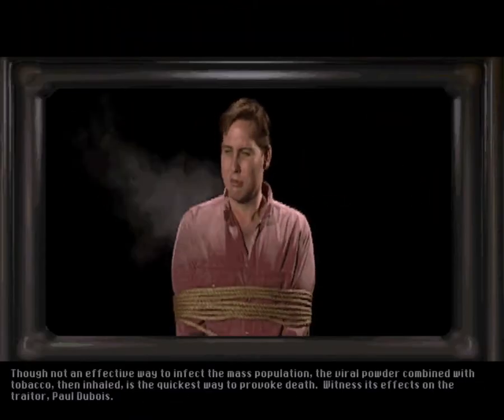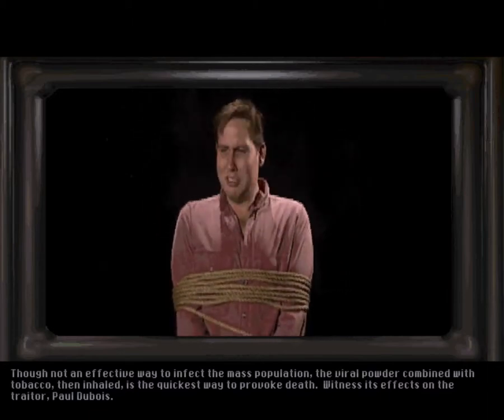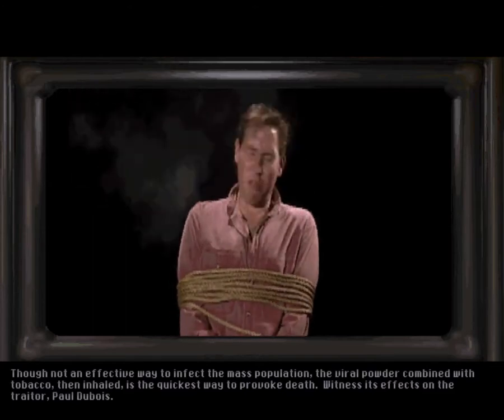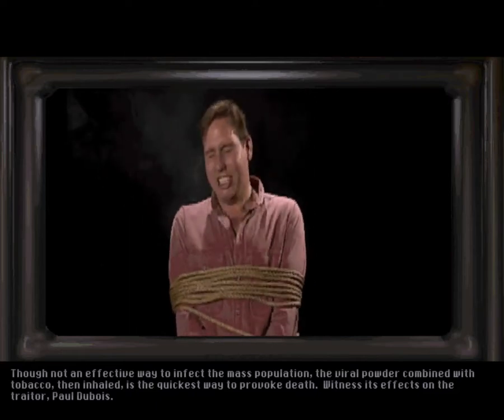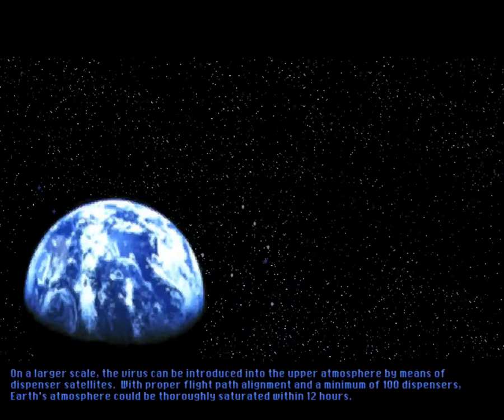Though not an effective way to infect the mass population, the viral powder combined with tobacco then inhaled is the quickest way to provoke death. Witness its effects on the traitor Paul Dubois. On a larger scale, the virus can be introduced into the upper atmosphere by means of dispenser satellites. With proper flight path alignment and a minimum of 100 dispensers, Earth's atmosphere could be thoroughly saturated within 12 hours.